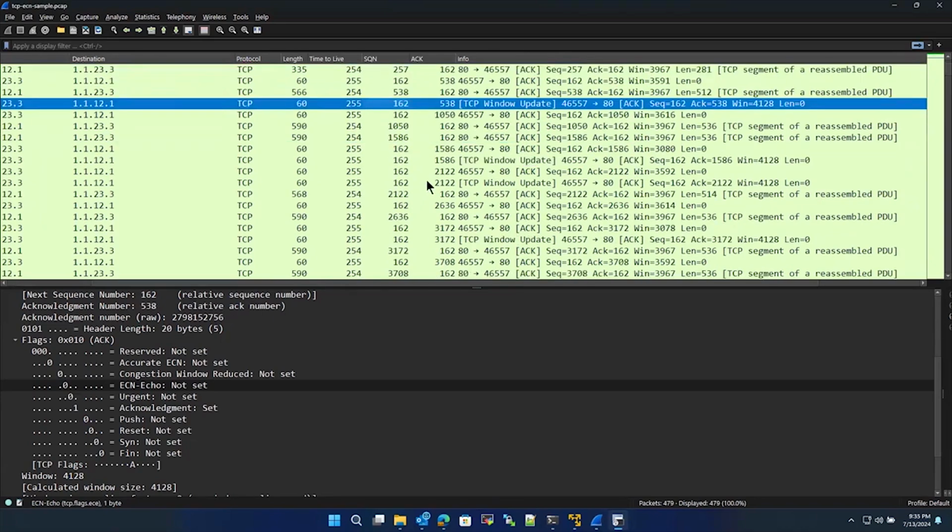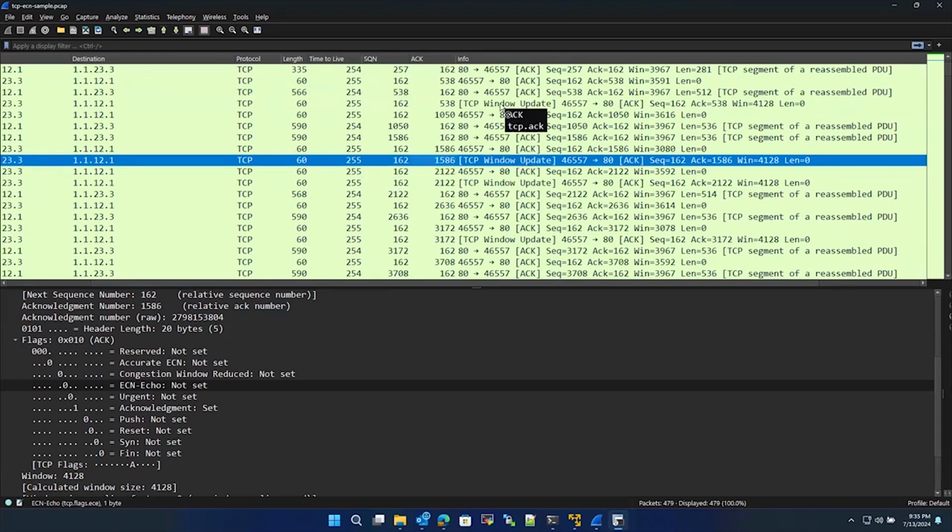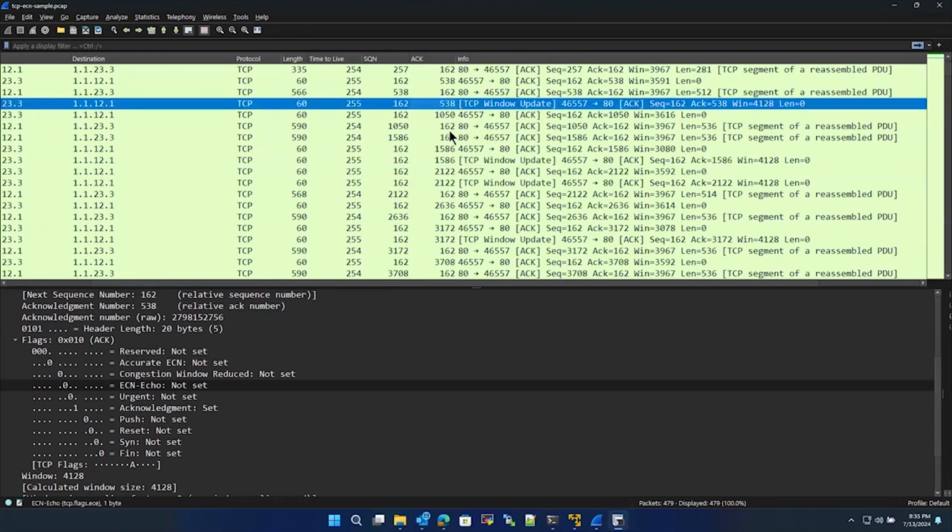We are coming down. Again, I see a TCP window update. And in every TCP window update, it is reducing and going back again to the same sequence number before that. After this window update, my packet count reduced to 162. Then again it is increasing, then again it is reducing.